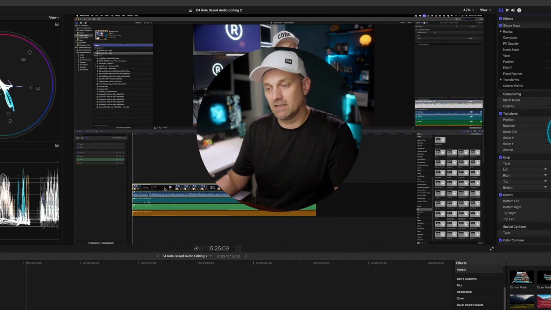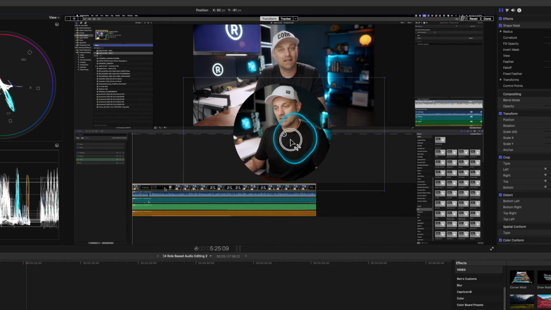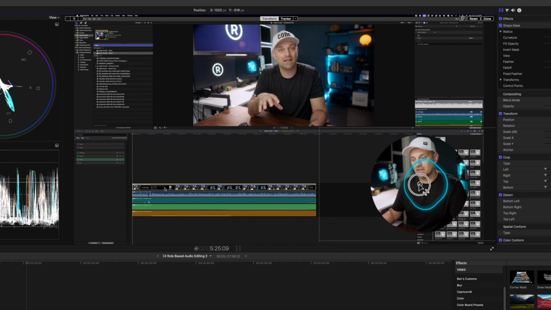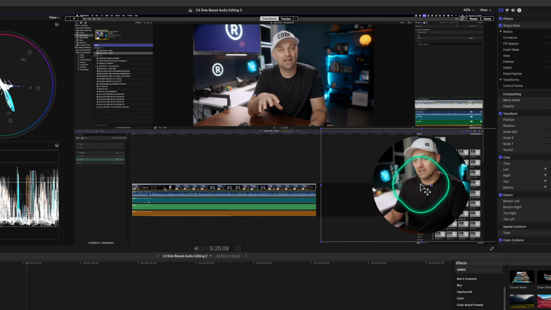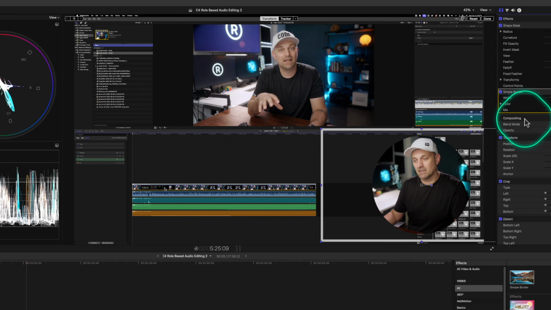Then I would take that whole layer, I would scale it down, and then I would move it over, and that would be okay. And it would look good. And then I would add a border, but the border wouldn't go around the shape mask, so then I'd have to pre-compose it into a compound clip to get the outline around. And it's a frustrating process.